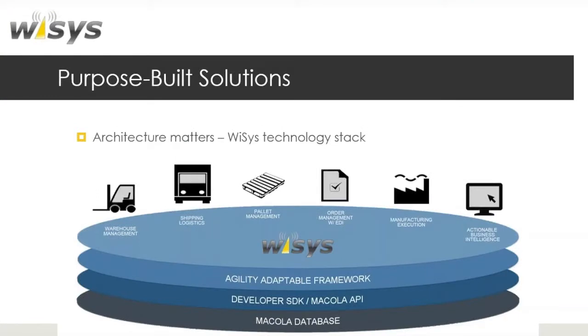How this works, and why WiSys is different than other systems, is we're built inside the Macola data model. So whether you're using Macola Progression, ES, or Macola 10, we have a common database that we can seamlessly integrate with. On top of Macola, the applications are built using our framework of tools. These frameworks of tools are primarily just applications that can tweak the WiSys modules in the field.